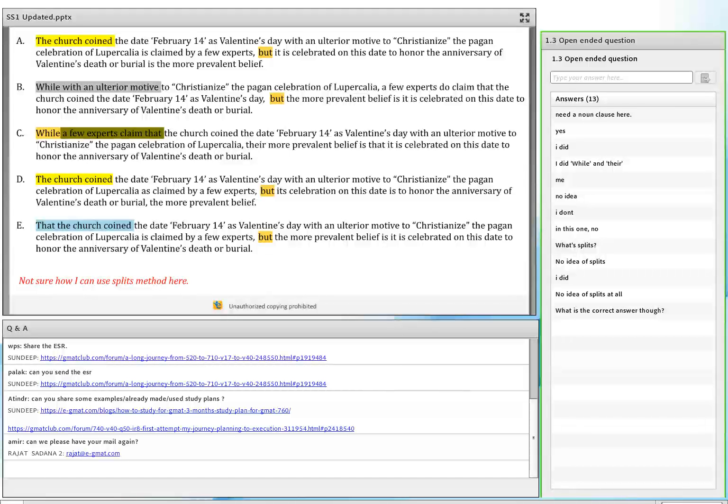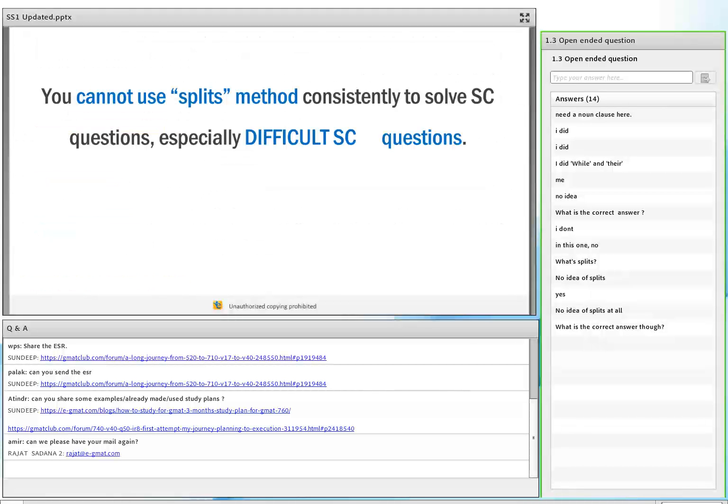I mean, you'd say, hey, there's "but" everywhere, barring this answer choice. And then you have two answer choices that have "while," then two answer choices that start with "the," and one that starts with "that." So when you think about this, there are about 10 plus various options. And for those of you who say, I need a noun clause there, no, let's look at what you need in a very holistic way. Because starting with that notion of what you need with regards to grammar is not the right way to understand sentence correction. Grammar comes at a later stage in solving questions.